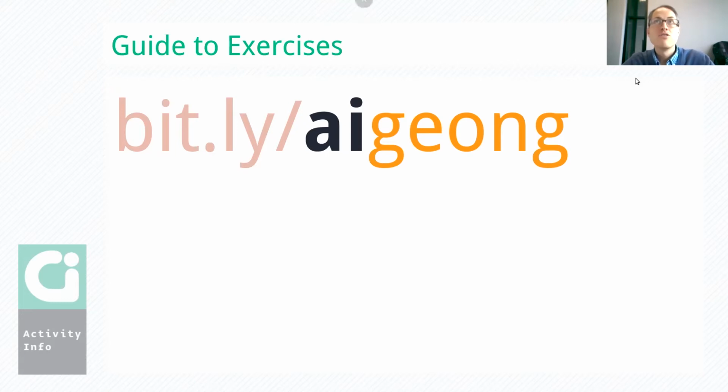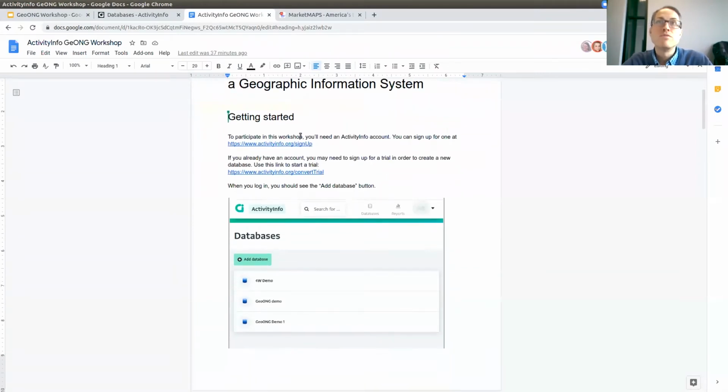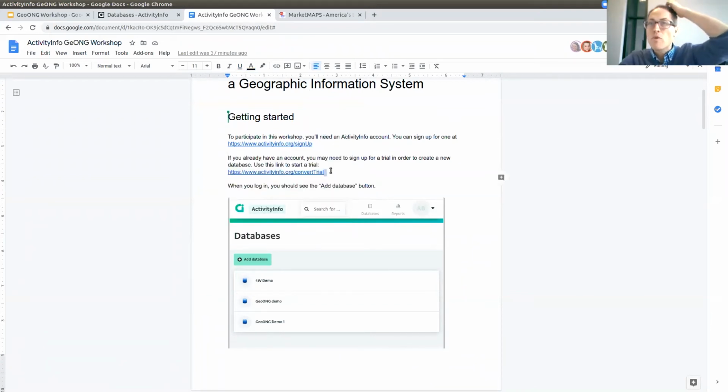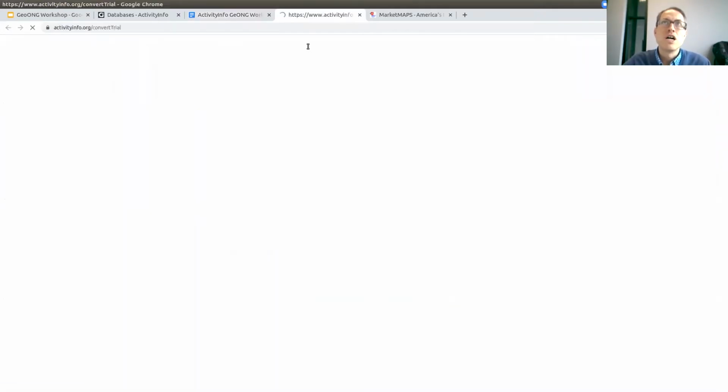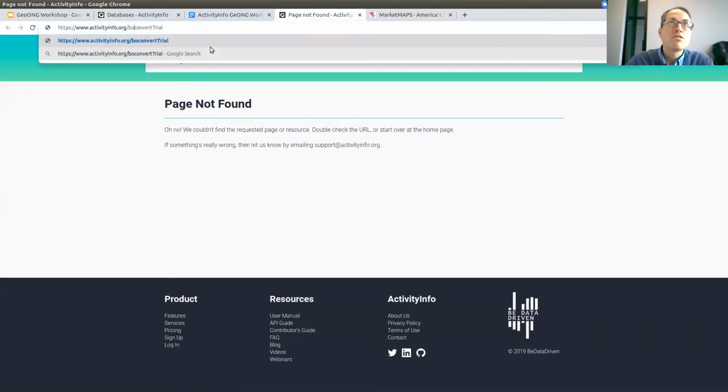All right, so the first thing is to make sure that you can connect to ActivityInfo. If you don't have an ActivityInfo account, you can follow this link to sign up. If you already have an ActivityInfo account, you may not have permission to create a new database. You can do that by starting a trial, just by following this link here, and this will, oops. First error in the live demo. Let me correct the link.